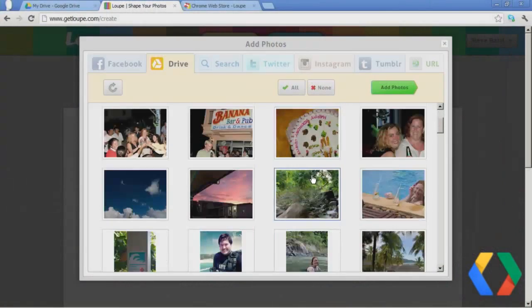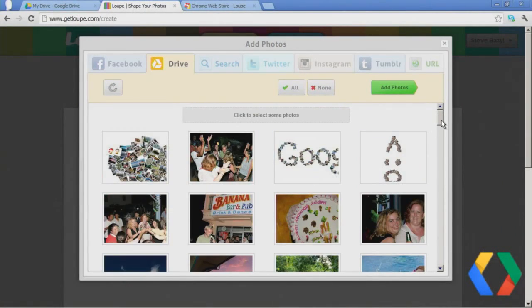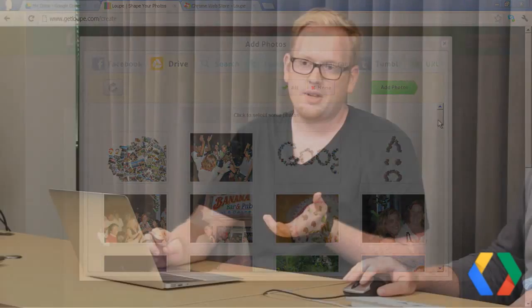Right. So one of the tweaks, for instance, that Loupe could have made was to use our own picker. And we provide a picker, which is essentially a dialogue allowing you to select files from Drive. In this case, though, it's probably a good thing that Loupe didn't do that. Exactly. This is a conversation that I've had with the developers at Loupe about the trade-offs in using our picker versus theirs. Because they pull in photos from so many different sources, they have Facebook, Twitter, Instagram, Tumblr, Google Image Search, actually, they wanted this to come across as a unified experience.